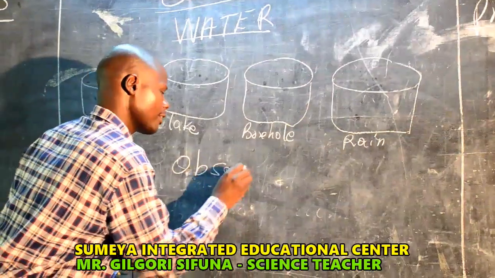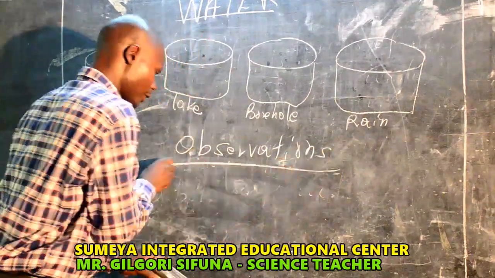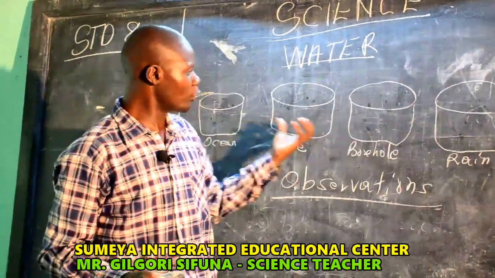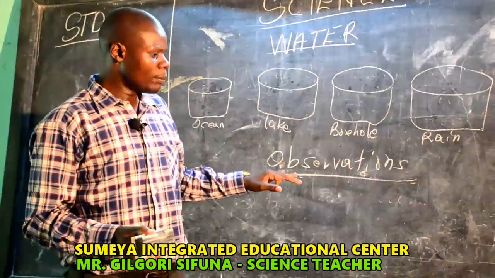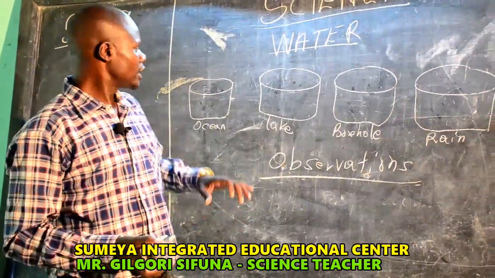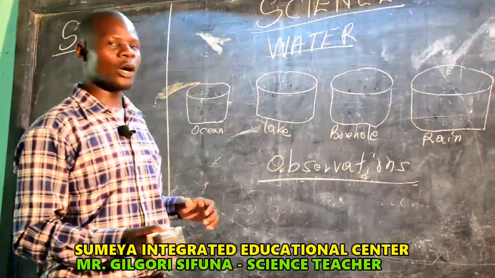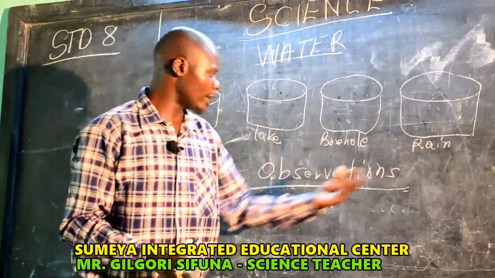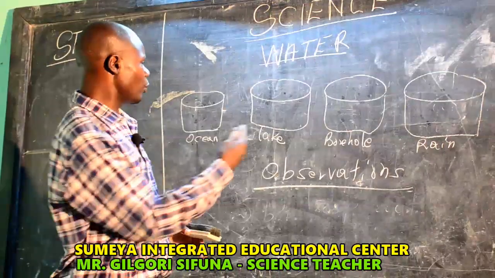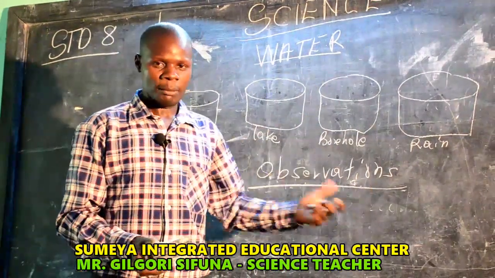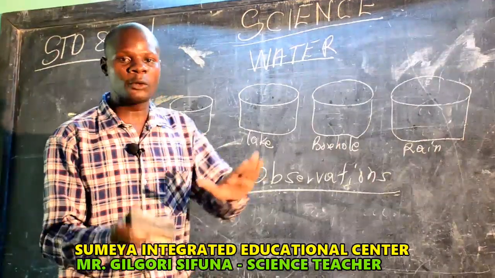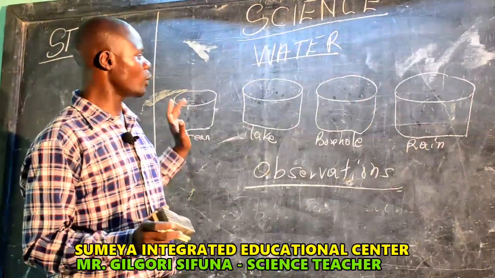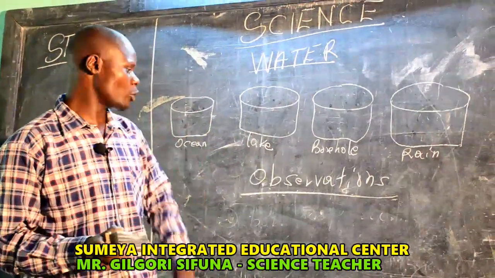Observations. This is now what you see, or what you have caught from your experiment. In our observation, you will find that these different sources of water are lathering differently. One of them might lather faster than the other one. So you say some of the water might have produced lather faster because you start lathering at the same time and you stop at the same time. You don't say we lather here for 2 minutes and here 3 minutes. You lather for the same time, then you stop at once.